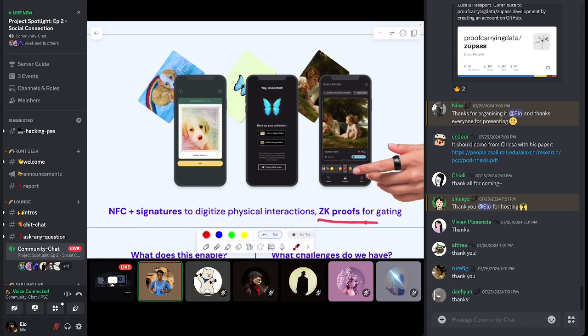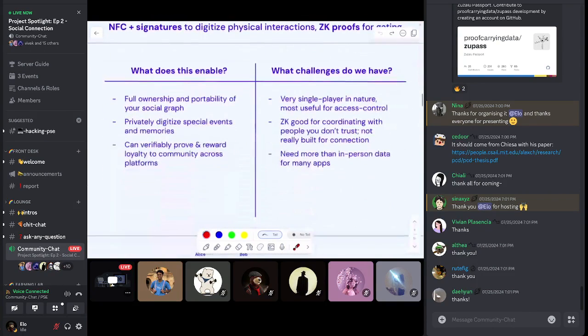And then on top of that, you can essentially use ZK proofs to build different access control style experiences, whether it be exclusive events for people who have checked into a certain number of events or have engaged deeply with a community. And so I want to walk through the pros and cons of the setup.